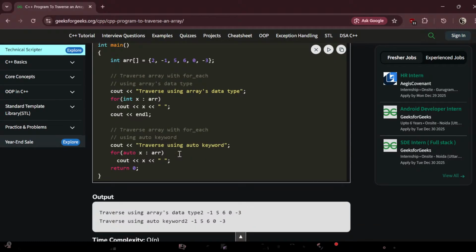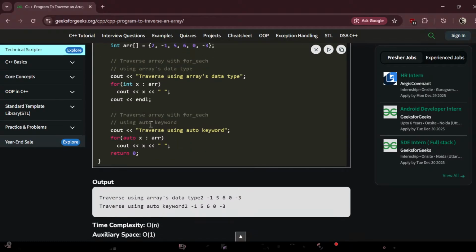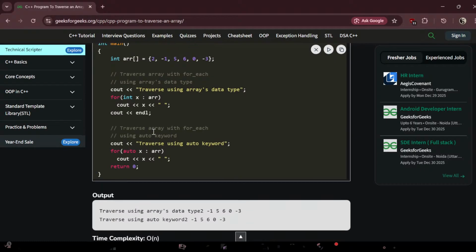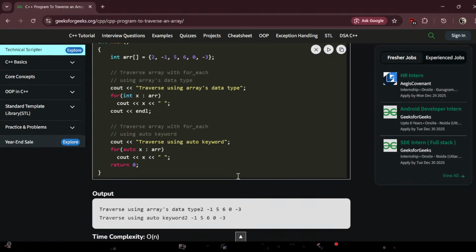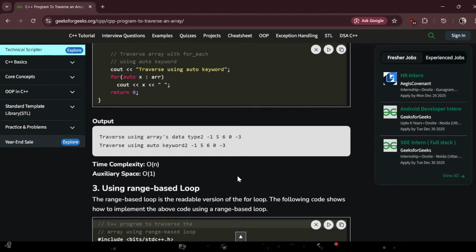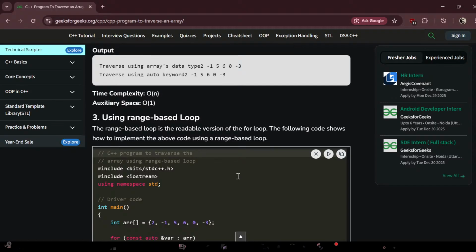The auto keyword will automatically check the value of all the array, and then it will print them. So it is quite easy, but I haven't understood this completely.